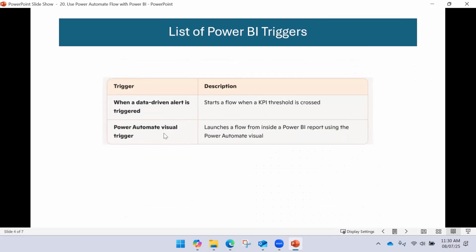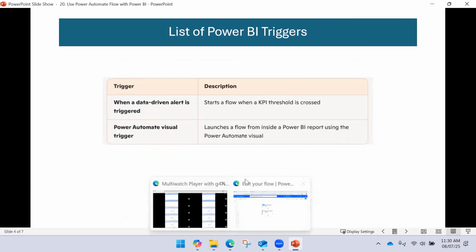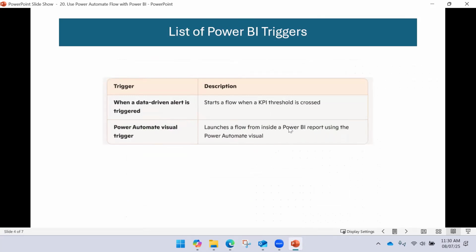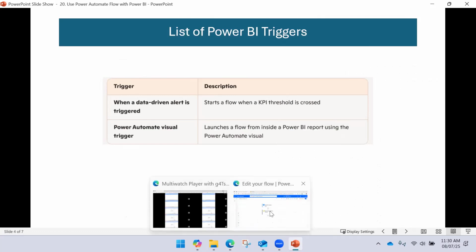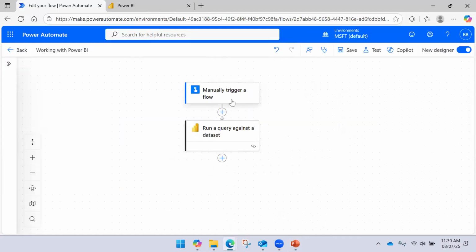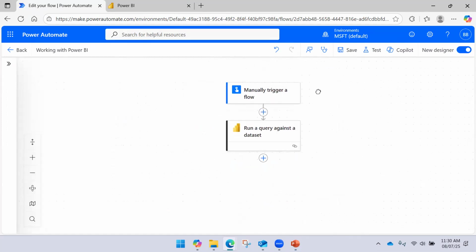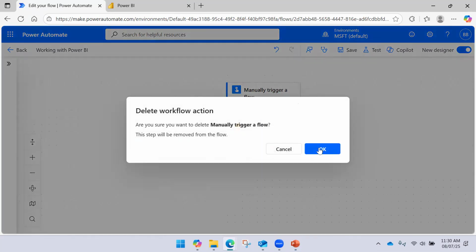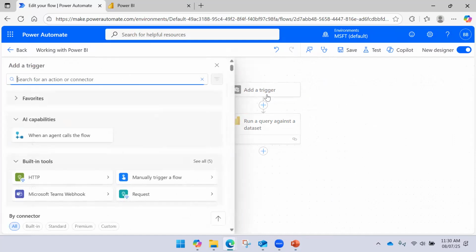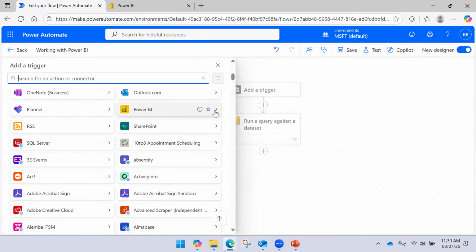And the Power BI automate visual trigger: launch a flow from inside a Power BI report when using the Power Automate visual. So this is again a kind of integration of flow in Power BI, right? So instead of this manual trigger, see if I add the trigger for Power BI.